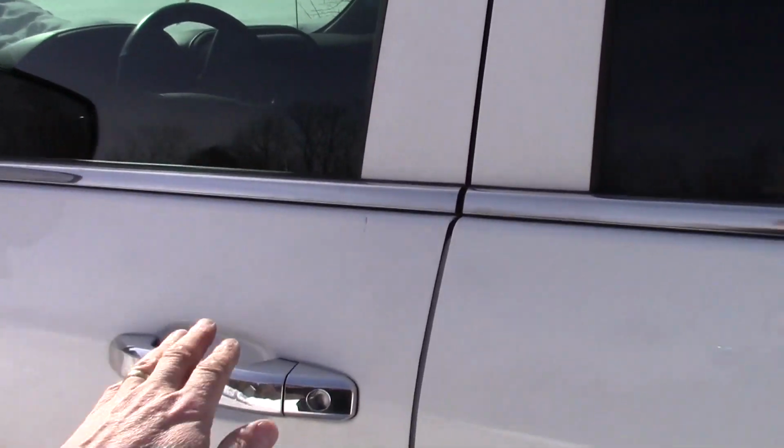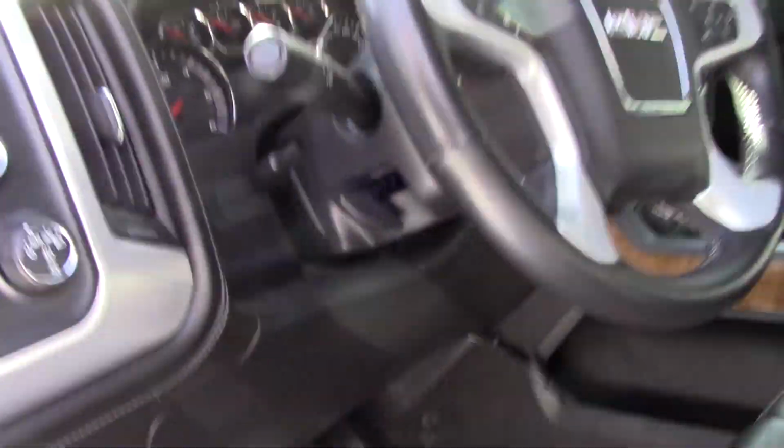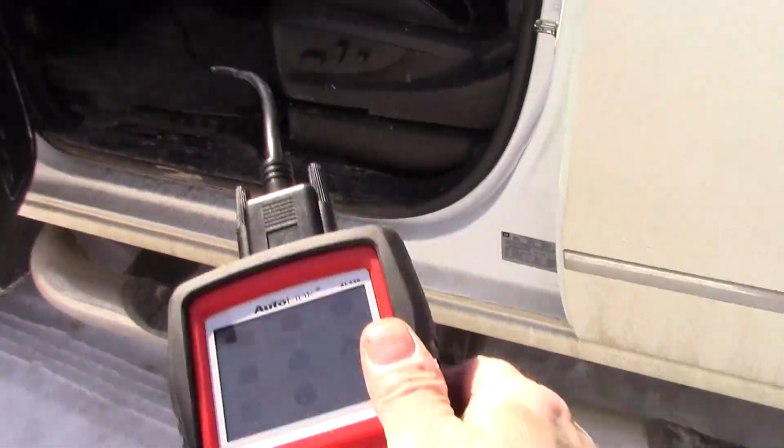Alright, let's take a look at the live data functionality on the 2014 Sierra here. And again, we're right below the steering wheel, right straight down, looking for the OBD2 connection, and it's right there. Now you always want to connect and disconnect this with the vehicle off. And one other thing I didn't really mention, but look how long the cable is, right? We could stand out here and do it.